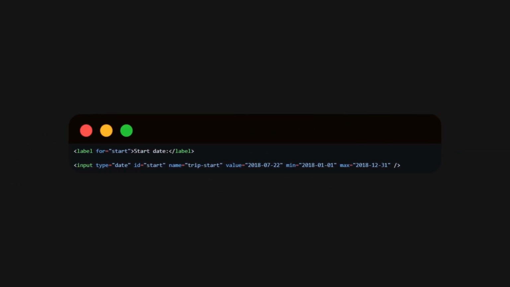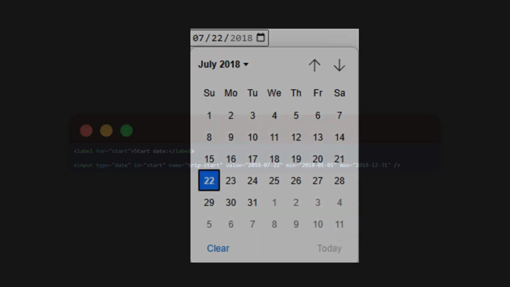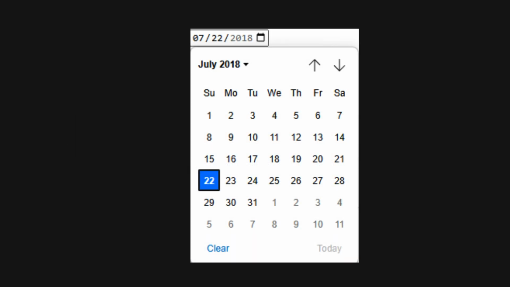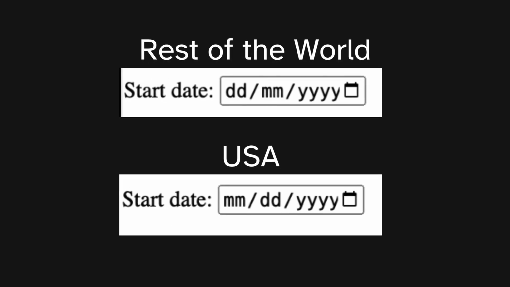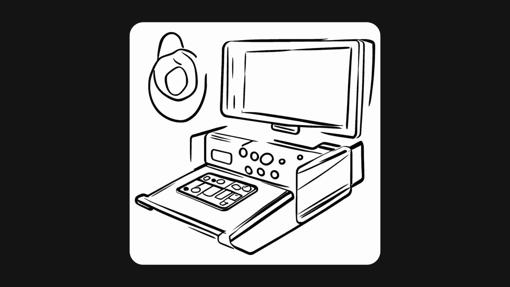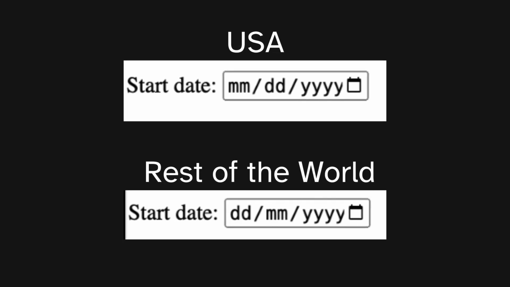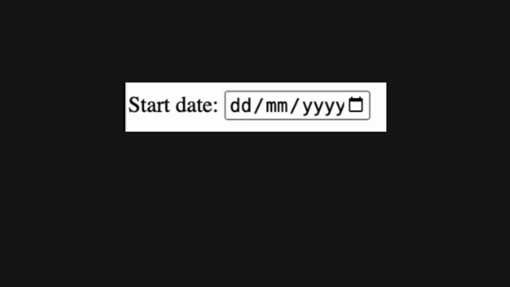Let's have a look at the input type date. It's super easy to implement. We have some great features out of the box, like a date picker, or an option to enter the date using the input field. It has internationalization and localization, and these features will rely on your browser and operating system configurations. For example, the way the date format is displayed between USA and the rest of the world. Yup, in USA, the date format is month, day, year versus the rest of the world, which is day, month, year. But don't be fooled here, this is just a visual trick.